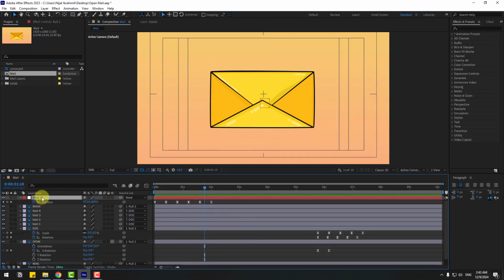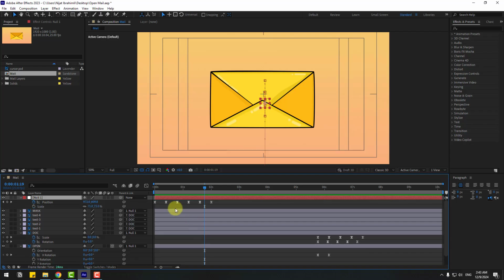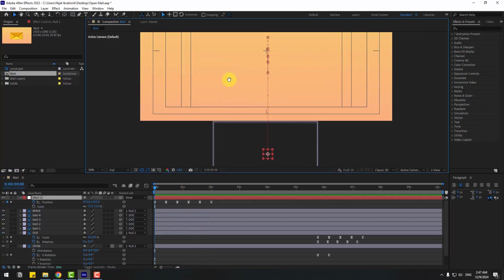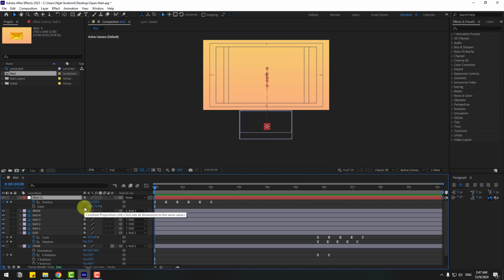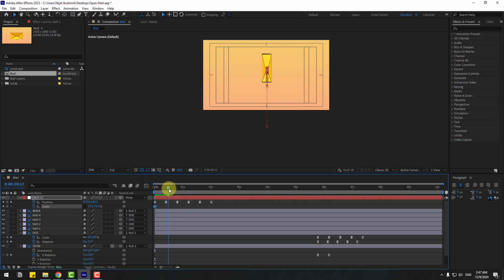And select this null. Let's hold shift, press S to open scale, and go to the first second. Let's click the scale icon and change the scale like this. And create a scale keyframe and go to here, change this scale like this. Okay, and next keyframe, change again.